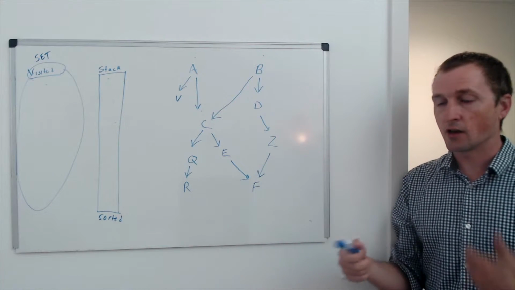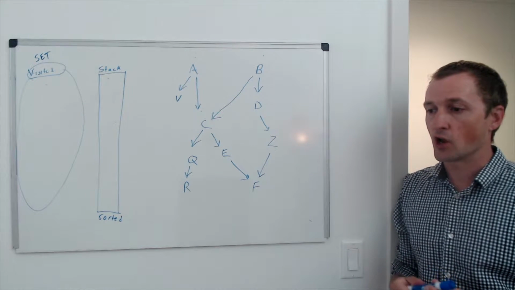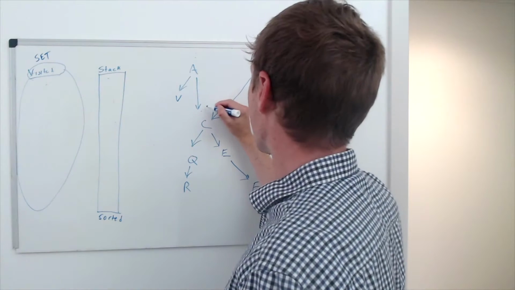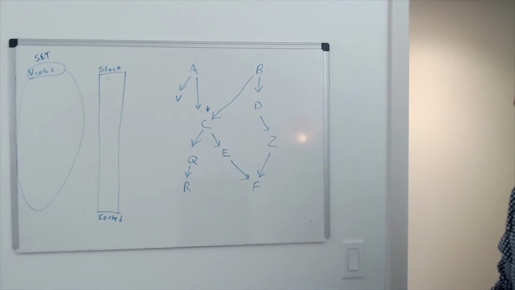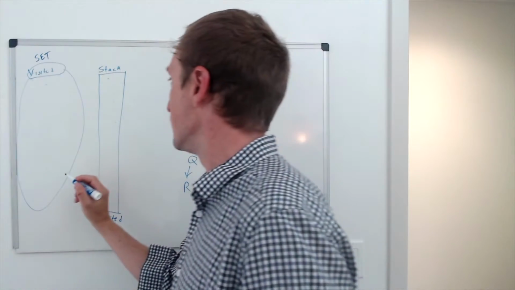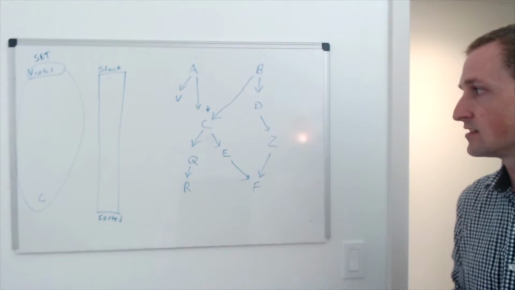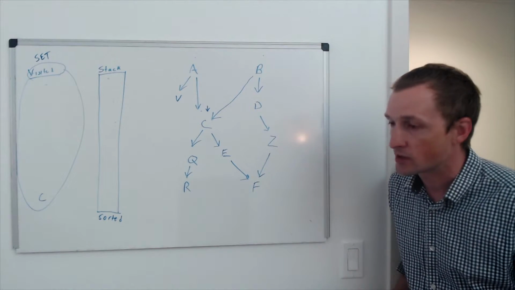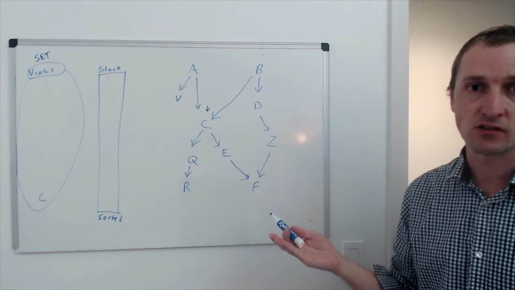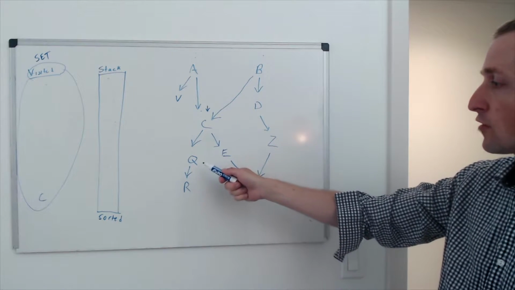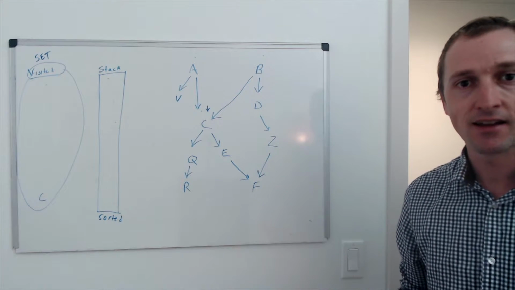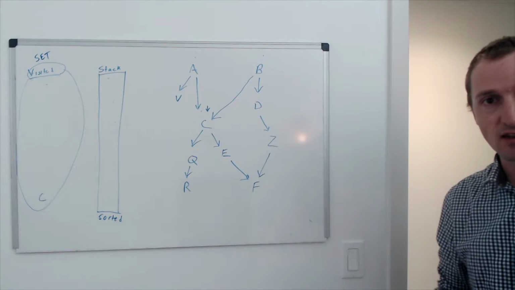So we can start the topological sort of this directed graph at any point. So we randomly pick a point. Let's say our random point is vertex C. The first thing we do is add it to the visited set. Then we determine whether or not we add C to the sorted stack. So the question we have to ask ourselves is, have we visited all of the children in order to add C to the sorted stack? The answer is no. So we start by visiting the children of C.